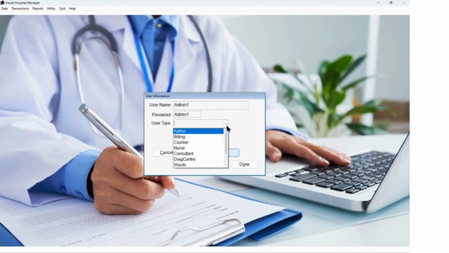I would say this person is an admin person and save. Then doctor one, keeping the password the same for simplicity again. Sorry, I need to add doctor one, and then I set user type as consultant and save.